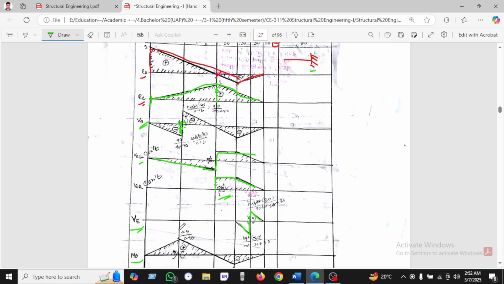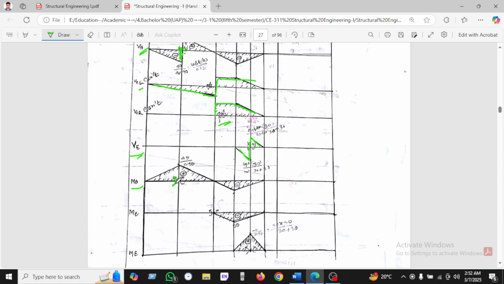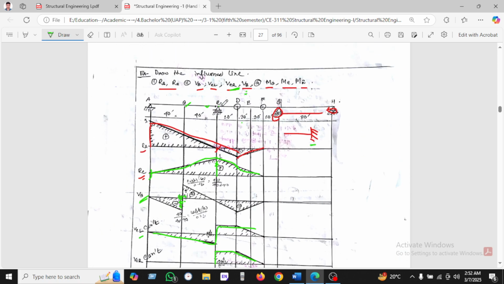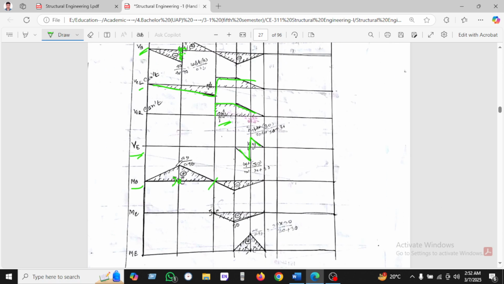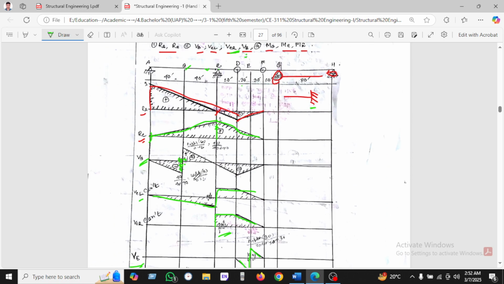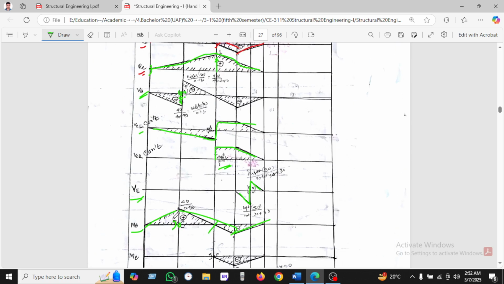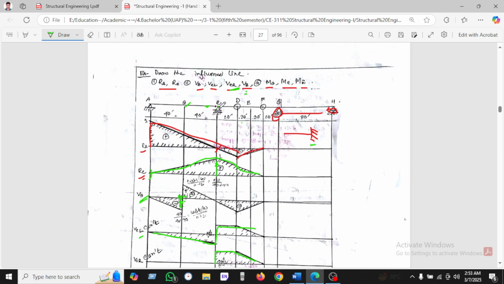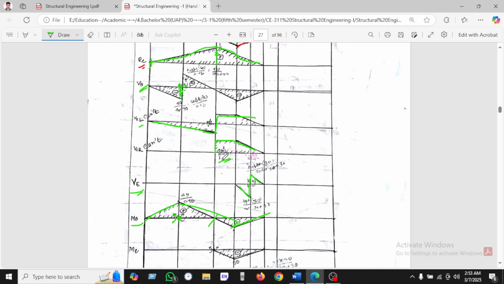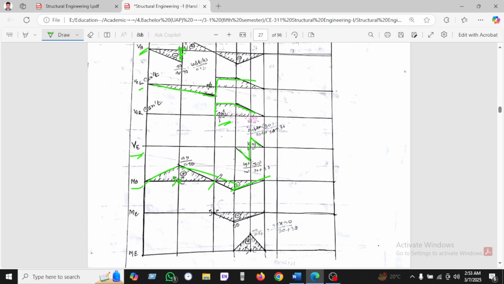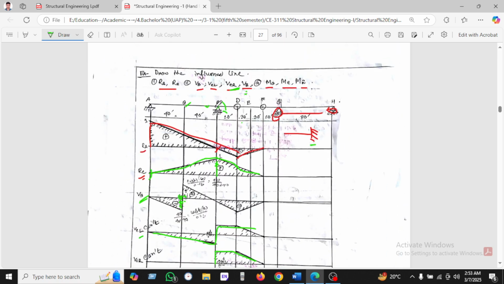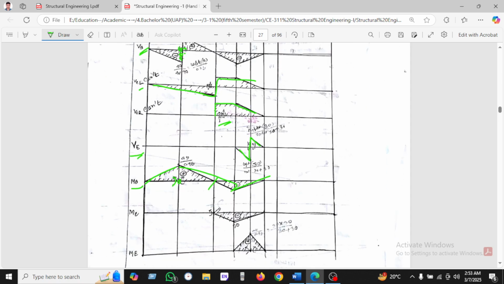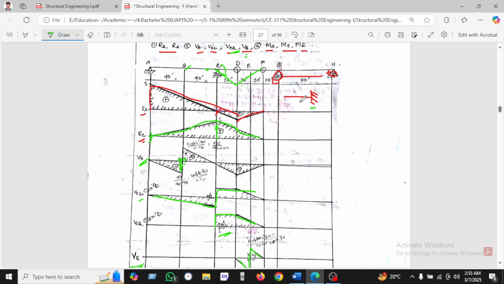Okay, so B portion MB, we are using an internal hinge here, and it will be 0, as this is the support we have been known. That's why the left section and right section are gone there. Okay, and we know MC, here is the MC as the support, and at the support, that's why it is exceptional, that's why it will go down and act like this. And ME, we have been seeing ME here, it will be like this way.